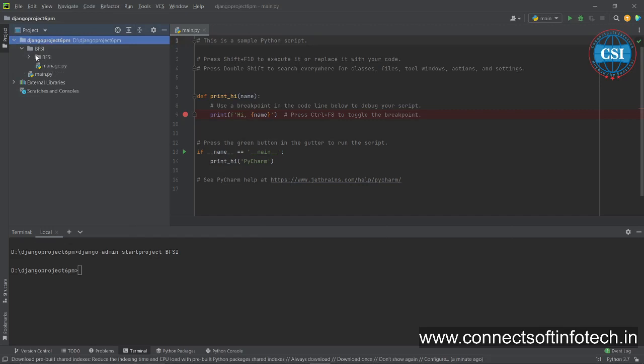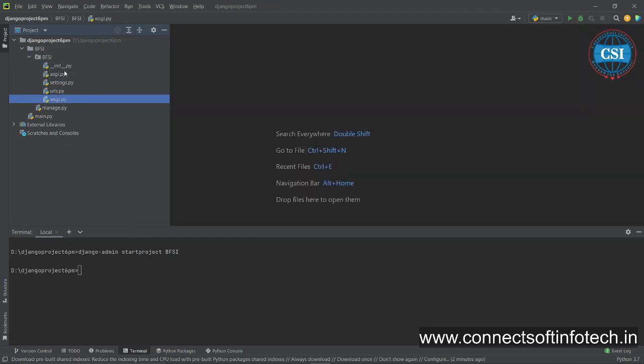The folder is BFSI and you get manage.py, created by default. You can explore this BFSI folder, where you get five files. These are all our project level files.